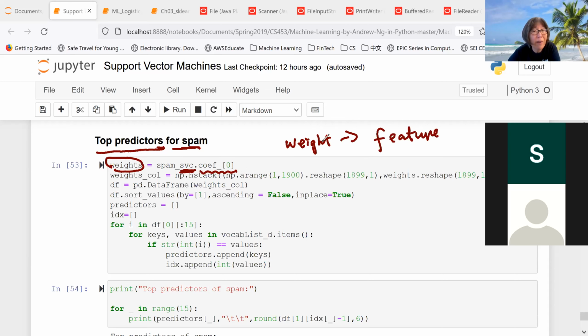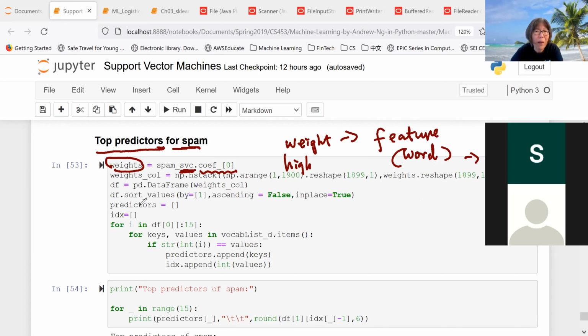So a high weight definitely means that specific word will contribute more to spam. So that's what this part does.